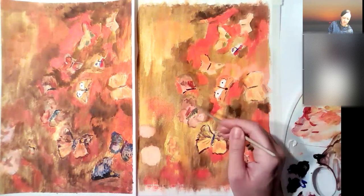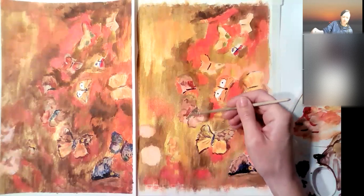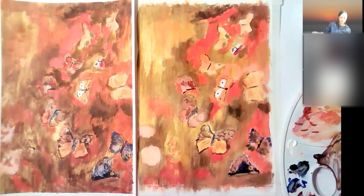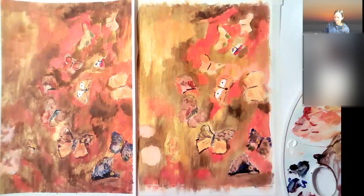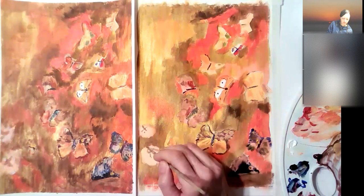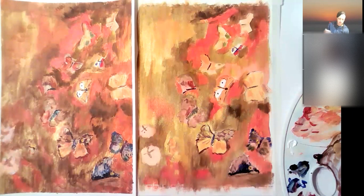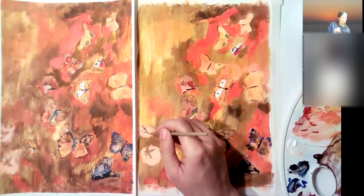So if somewhere your butterflies keep jumping out because they're too light, then you take some of this already in the mix from your palette. Here with brown, I put some lines on these flowers.